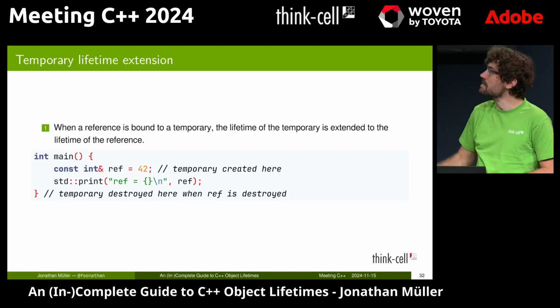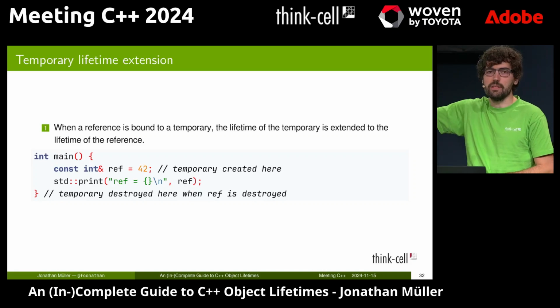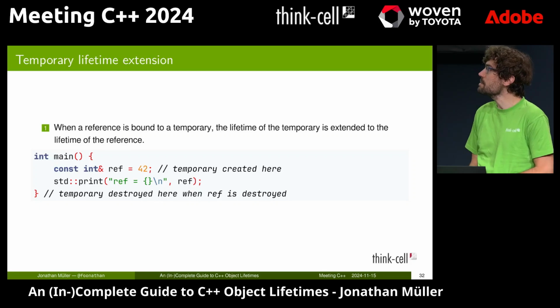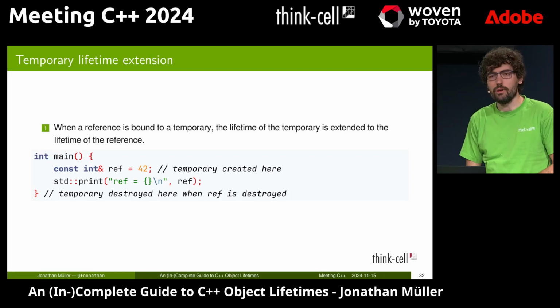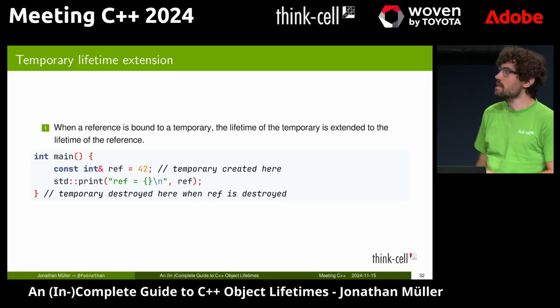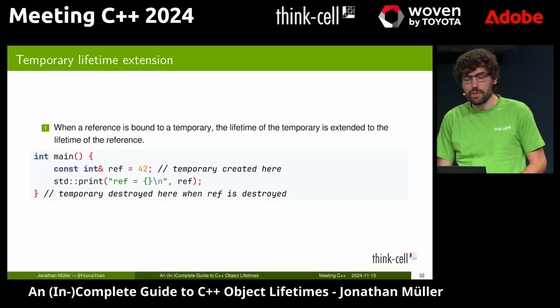And the idea behind this: since the first line compiles, if the temporary were destroyed at the semicolon, which would be the case without lifetime extension, then it would be a pretty useless construct, right? Because you can't use the reference at all. So helpfully, quote unquote, we extend the lifetime of the temporary in order to use it throughout the lifetime of the reference.